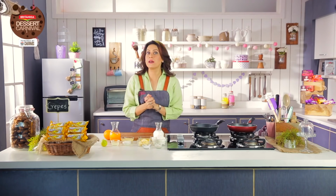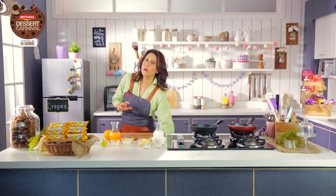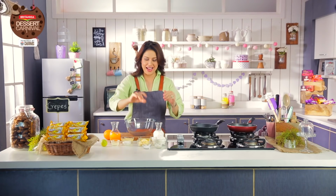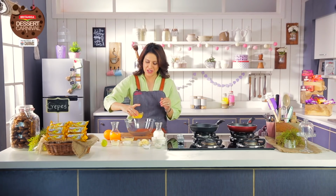Well, Suzette naam sunke ghabraiye mat. I know that that is a complicated recipe and I am making a very simple version out of it without the alcohol part. So I'll show you how to do it.